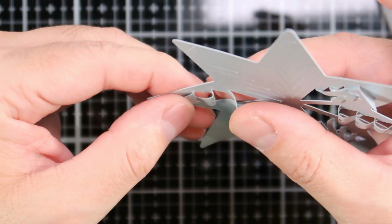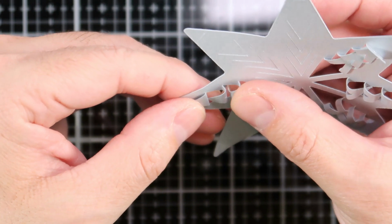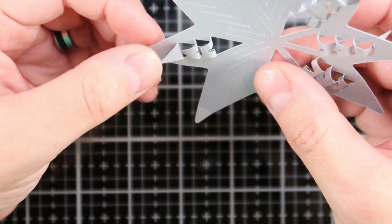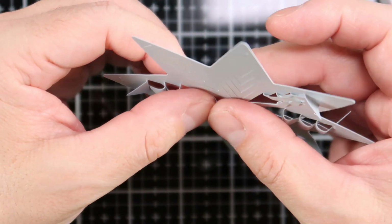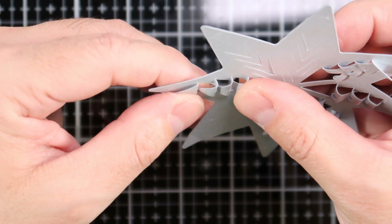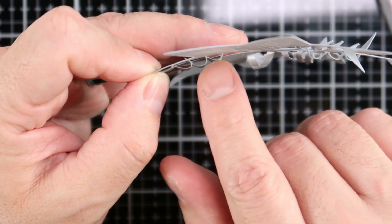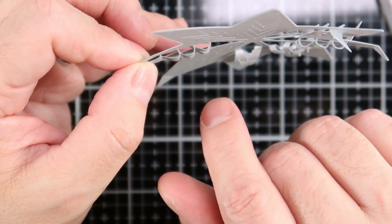Here you can see how much easier it is to create that curved effect on the cardstock, and it holds beautifully. Now this is a prototype. It might look a little bit different than the one that we just braided, but there you see. It's a nice effect.